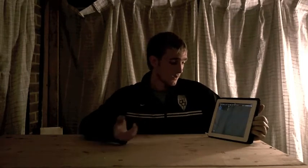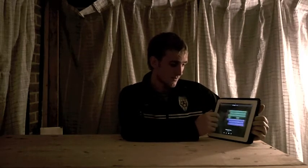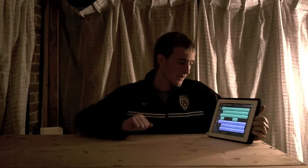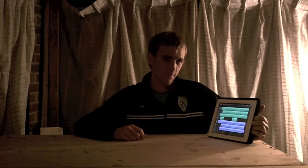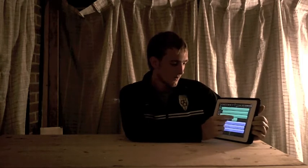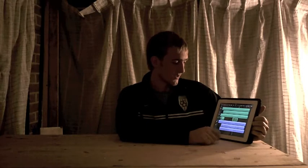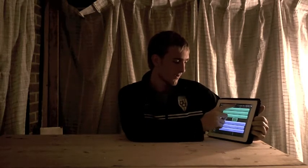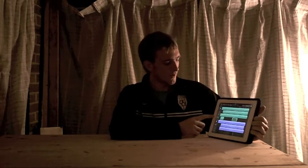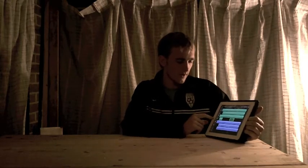But yeah, you can just load an instrument here, or we'll play. Here we go. We can do this one. We'll play the Apple sample song they send with it. You can make songs like this on there. Then you can select whatever you want, manage it, delete it. It's pretty much the same thing. You can put reverb on it, you can do whatever you want. But like I said, it's not exactly the full GarageBand, but it's pretty close. They did pretty well with that, and it runs fairly well.